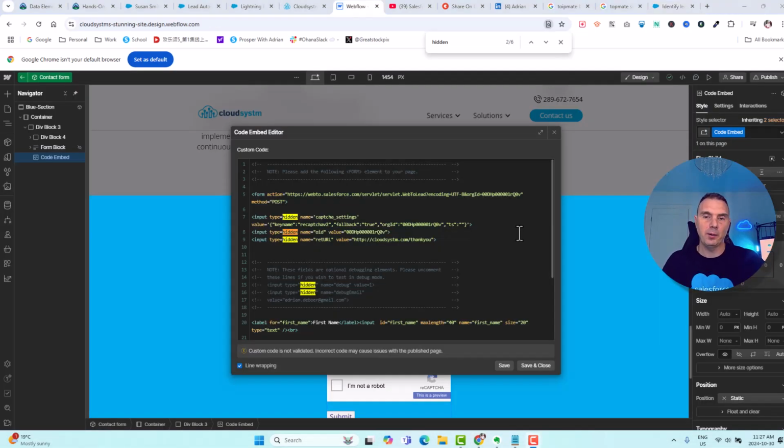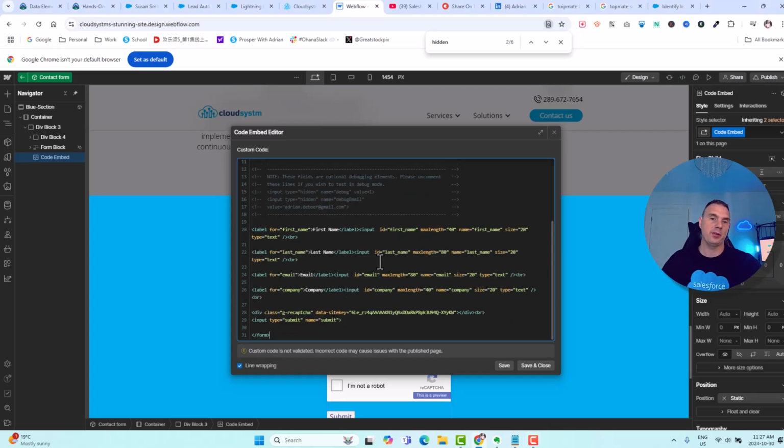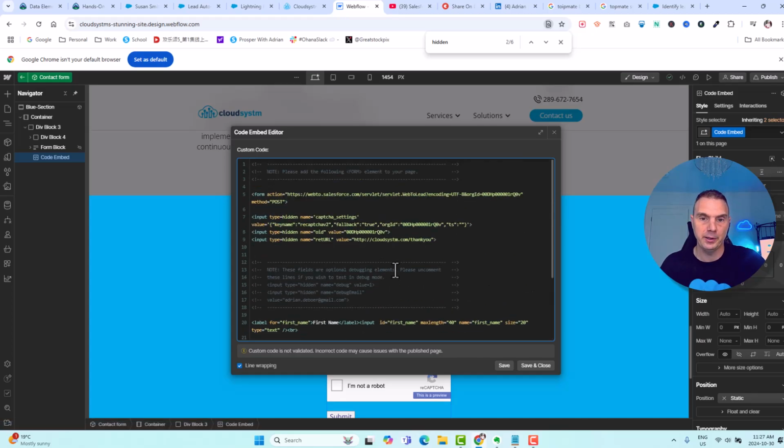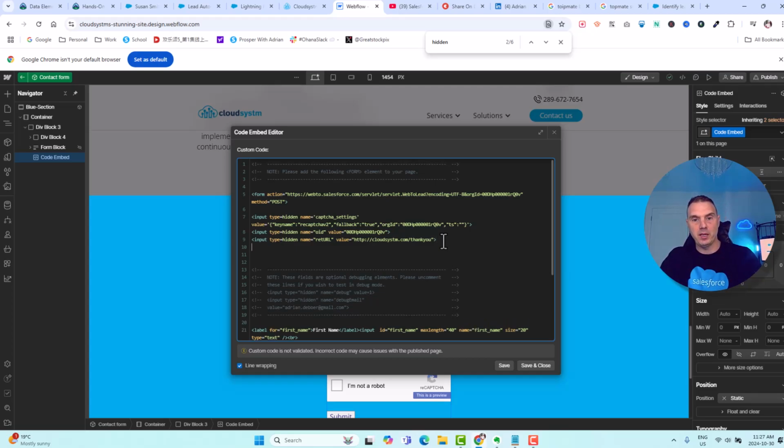So I'm back here on my website. As you saw from the last video, we're using Webflow. So I'm here in the actual form. Here's all the code that the web to lead form generator generated, and we pasted it in. So now what I'm going to do is under here, I'm going to take that line of code from the Salesforce Knowledge Help article and paste it in.